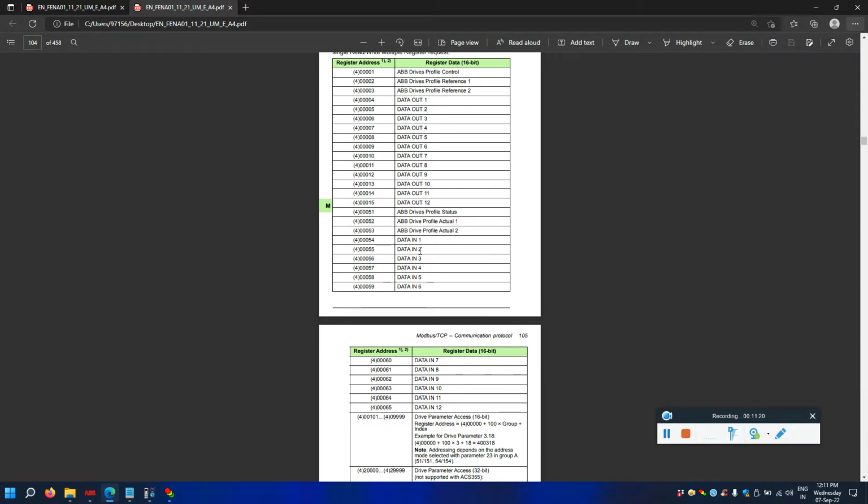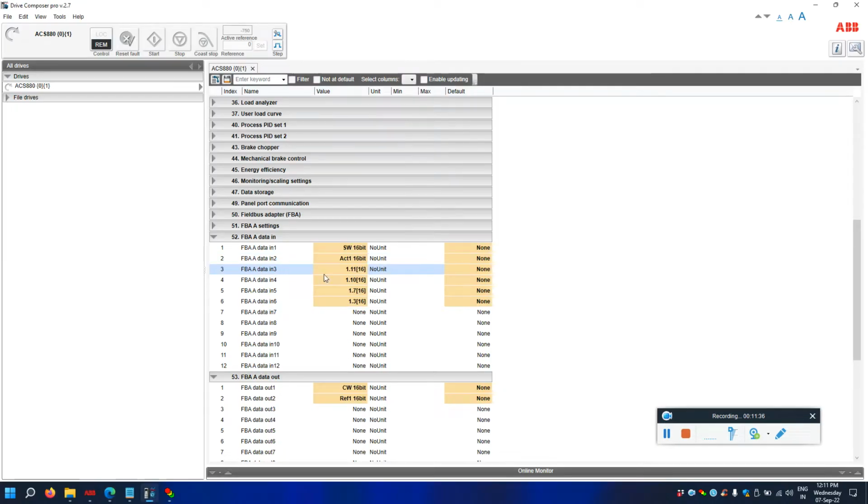So this one you don't need to configure in the PLC, because we are already getting it from addresses 50, 51 and 52. And you need to start declaring from in 3, in 4, in 5. Here I have configured in 3 as DC bus voltage, torque, current and motor speed. Okay, so you will understand once we configure in the program.